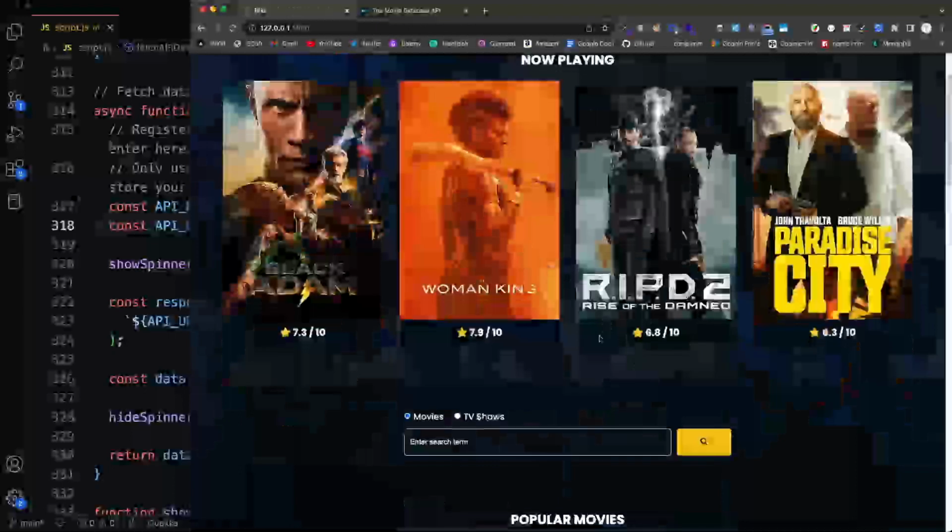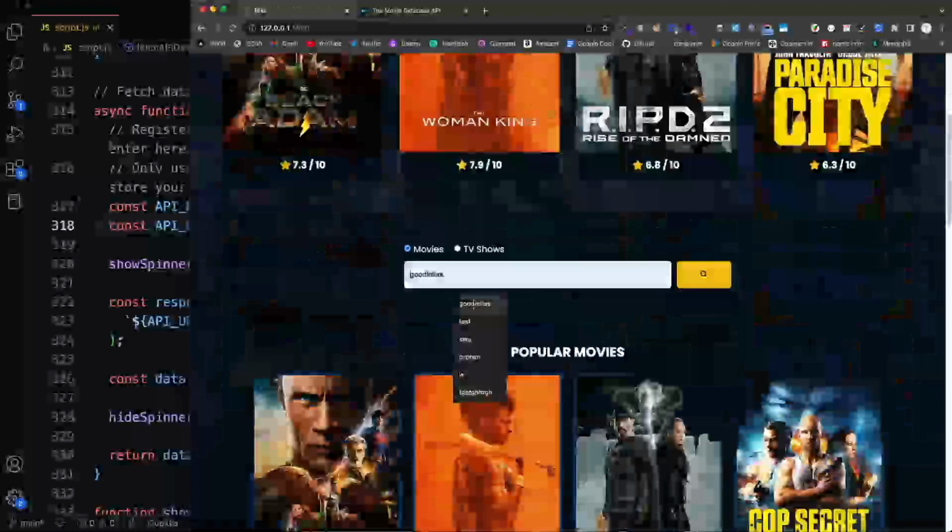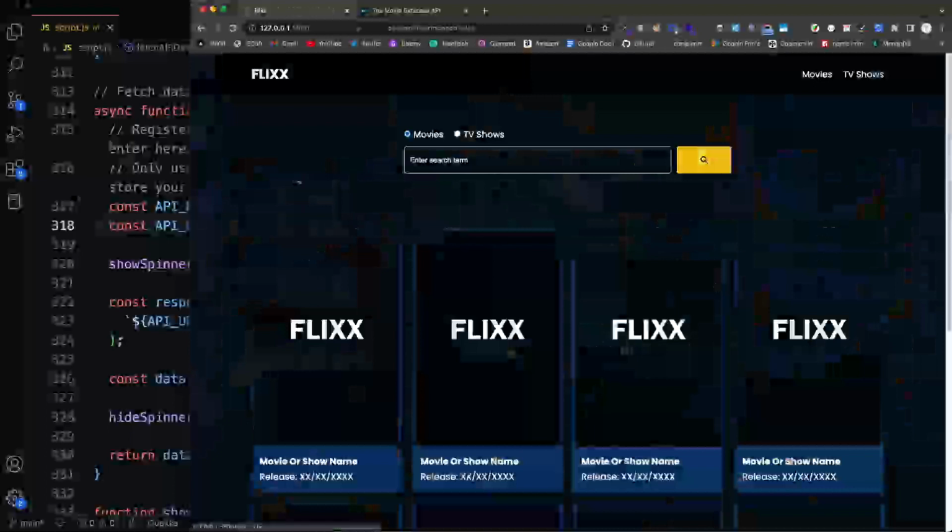So let's see. Let's make a request here, or search, so we don't get our alert because we do have a search term. Now we're going to be calling search API data. So what I'm going to do is copy this, and we'll put this right below the fetch.